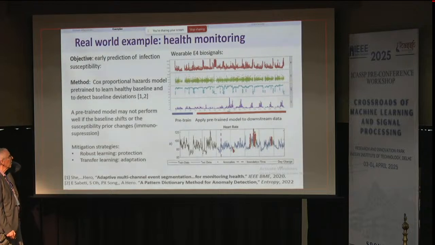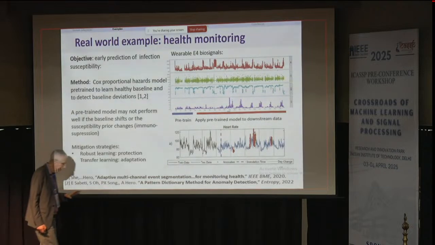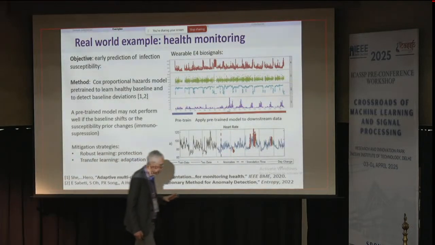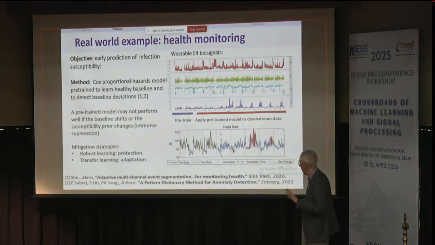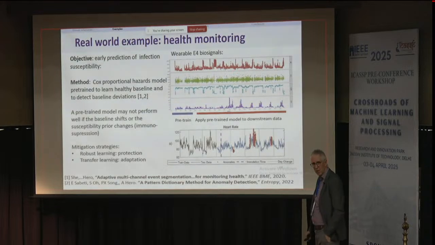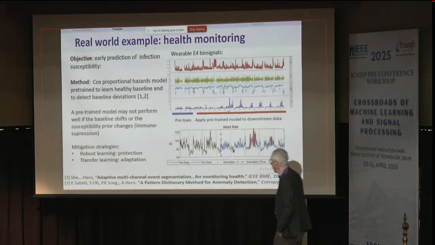Okay, so here's a real-world example. There are a couple examples I just want to briefly put out here that motivated this study. One is, both of them are multimodal and high dimensional, early prediction of infection susceptibility. There are several papers that we published. This is a couple of them.